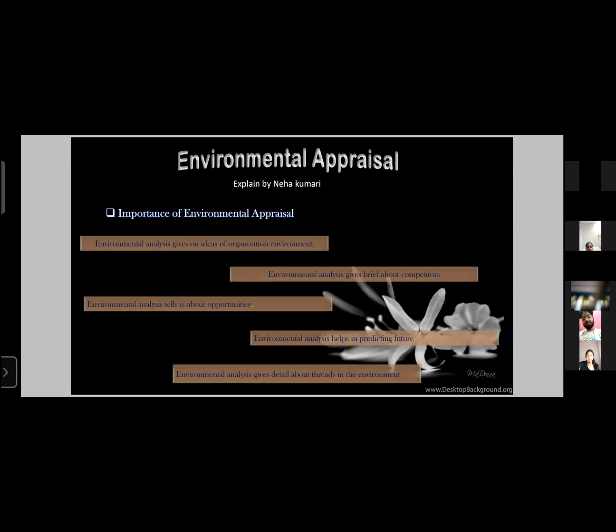Importance of environmental analysis: to identify the strength and weakness, to identify the opportunity and threats, to make optimum use of resources, it helps to deal with changes, it helps in effective decision making, and it helps growth and survival. And thank you. And the next topic will be explained by Sanjana.